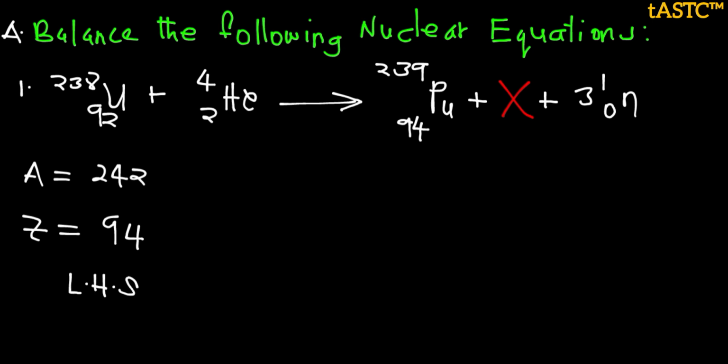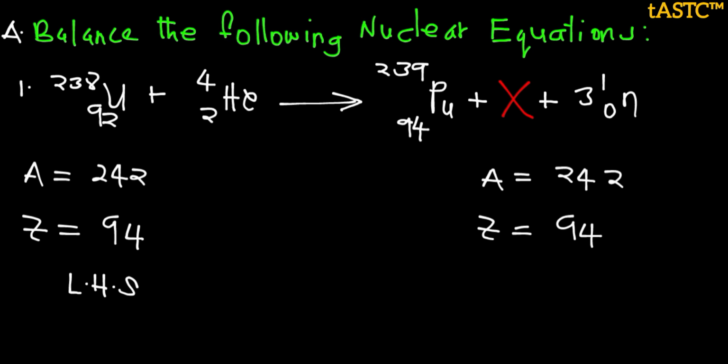So let's go to the right hand side. Now here we have 239 plus 3 multiplied with the neutron. Remember, a neutron has a mass number of 1, so we have 239 added to 3 multiplied by 1, so that gives us a 3. Now 239 plus 3 gives you 242. So on this side we have A being equal to 242 as well as you had it on the other side. Then you have a Z right here. This is 94. And this is 3 multiplied by 0. That gives you a 0. So if you added that to this, that would give you a 94.